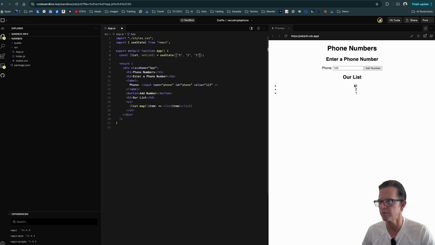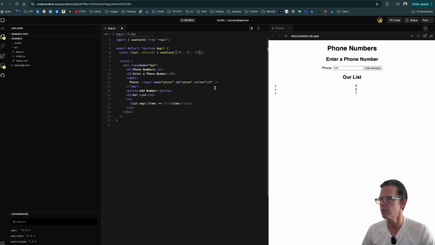Maps is kind of a funny word for it, but that's what they chose. There's a lot of funny words in React. I think other words were already taken, so they couldn't use them, but it's really just iterating through an array. So map goes through an array. Okay, so that's all looking good right now, but we want to add things to our list, right?